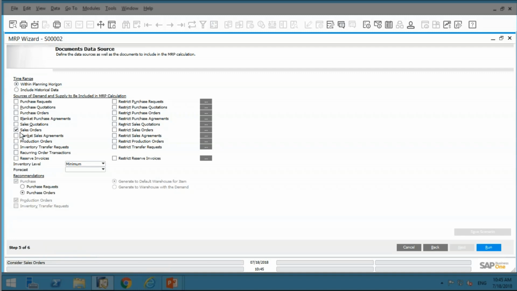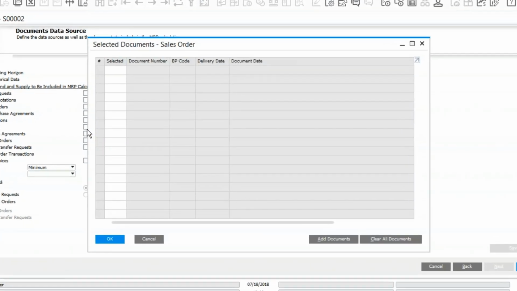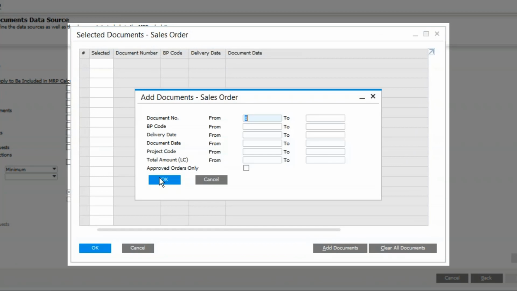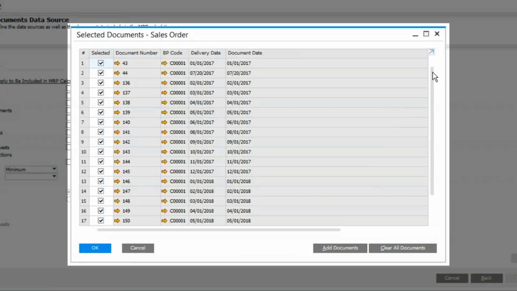So in this case, I only want to consider sales orders that have that item, S00002, my backup generators. I can also restrict certain sales orders. So for example, if I check this box, what the system's going to do is it's actually going to spit out all of the sales orders that have this item on them.